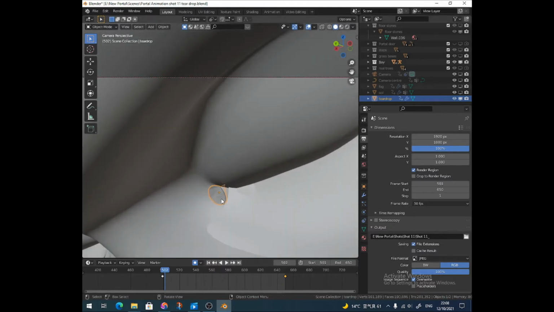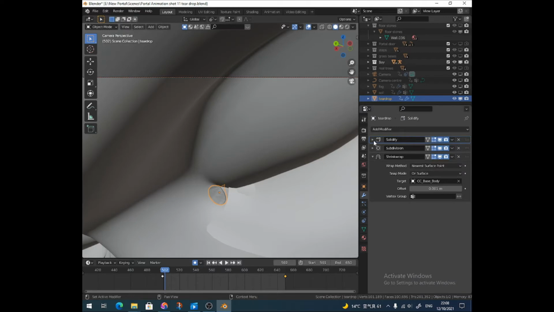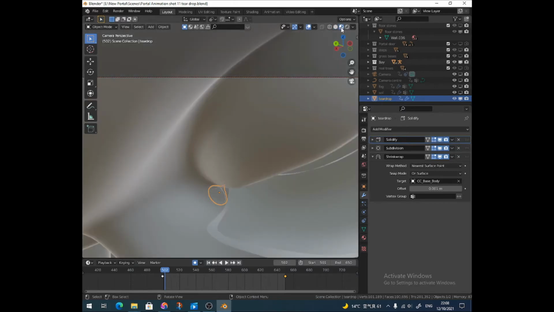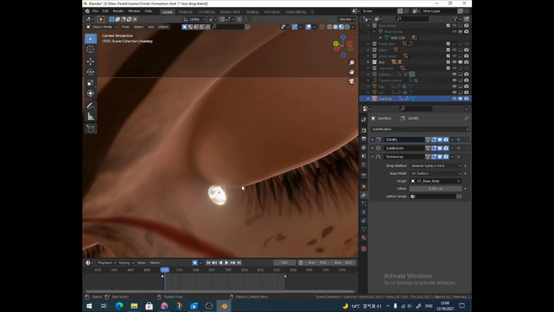All it is here is I've just got a little, it was a sphere basically, and it's got a couple of modifiers on it. A solidify, which I'm not quite sure why I did that, but I did it anyway. Doesn't look so good with the workshop render, but anyway, I gave it a little bit of emission just because I needed it to stand out, and it's got a subdivision and it's got a shrink wrap.